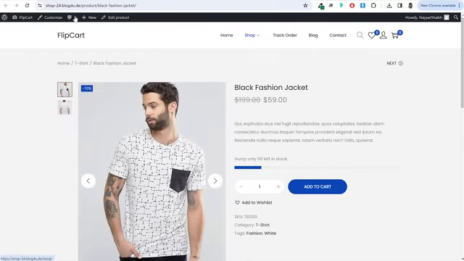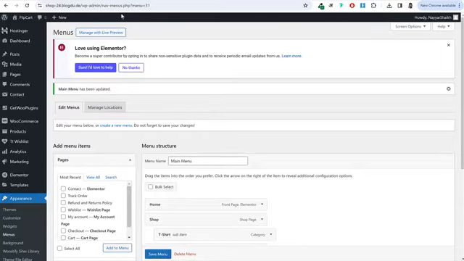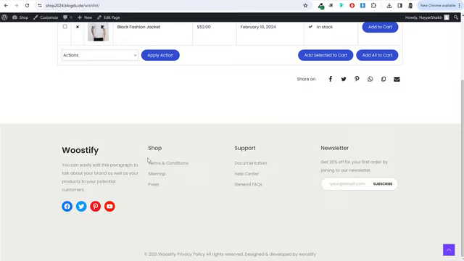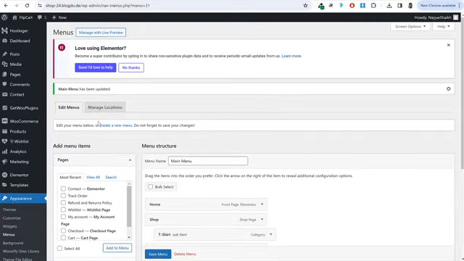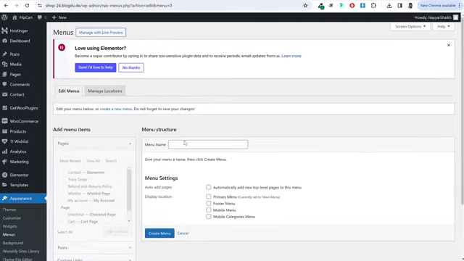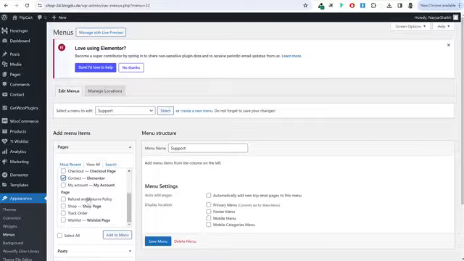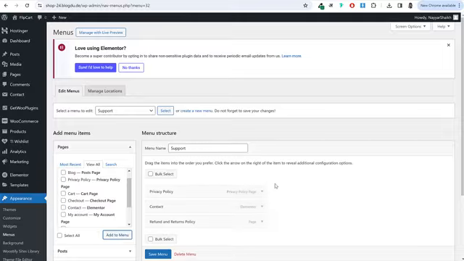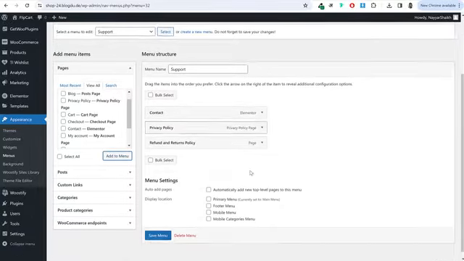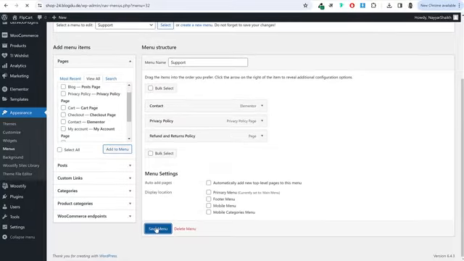This is your menu. Again, come back. Now we have few more menus. If you see, these are also menus. Shop page and support page. Both these are menus. So what you can do is, if you want to display these menus or create these menus, click on create a new menu. And for example, I'll type in support. Click on create menu. And under this, I want 2-3 pages. Like under support, you can have your contact page, refund policy, and also your privacy policy pages. Okay. So this is your support menu. Don't need to tick mark anything at the bottom. Just click on save menu.